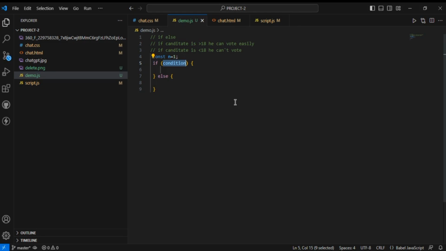If n is greater than 18, then console.log applicable. Otherwise, console.log not applicable.